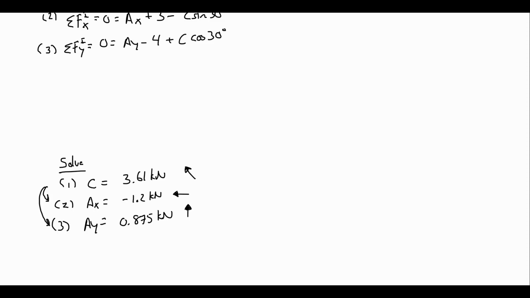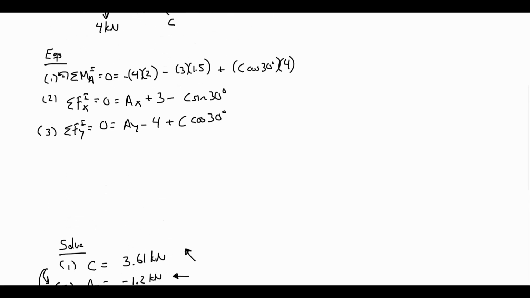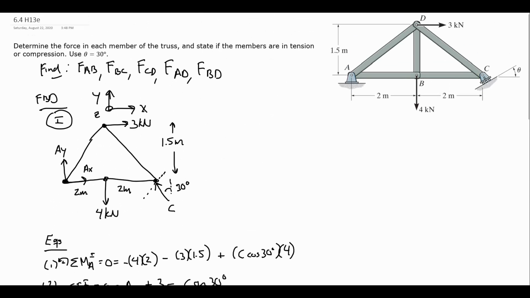So for these external support forces, I do want to include their proper directions next to it, because when I go to my pin diagrams next, I do want to draw these in the correct direction when they appear. So we've solved our supports. Now we can actually go inside and start to solve for the unknown forces. So in our find, we actually haven't found anything we ultimately need to find yet.